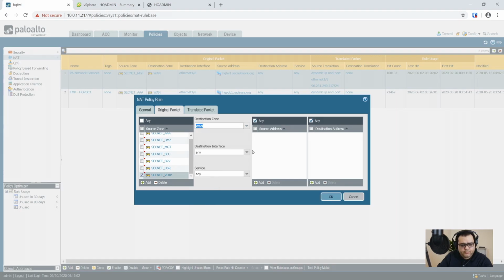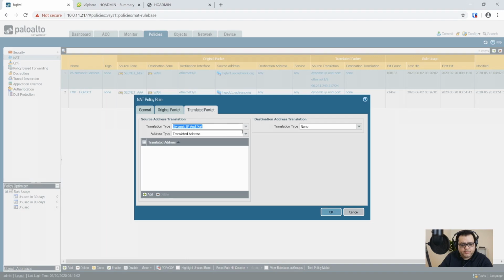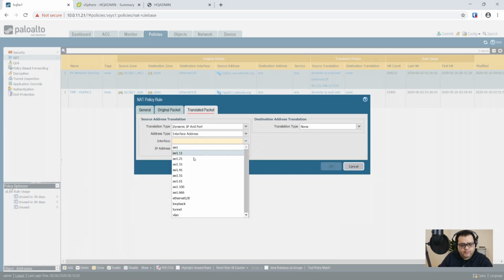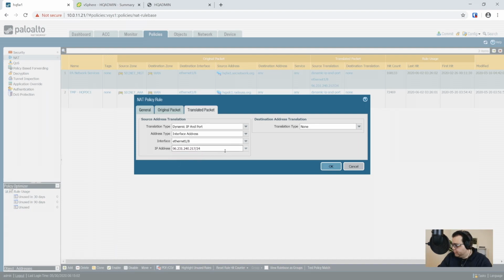Destination zone will be, of course, the WAN. Destination interface will be Ethernet 1/8. We'll allow any service. Source address will, of course, be part of the SECNET HQ network, to any destination, and we will translate to interface Ethernet 1/8 over the net IP address.